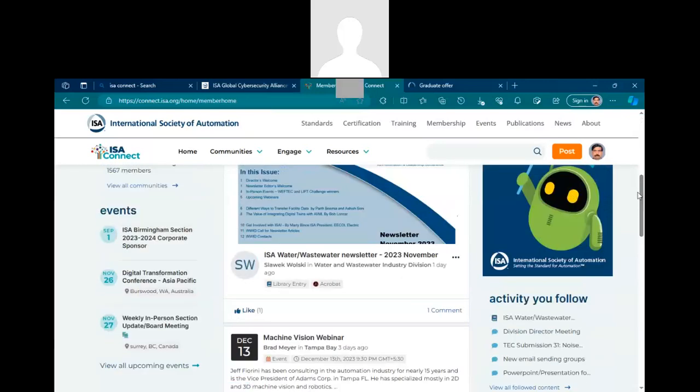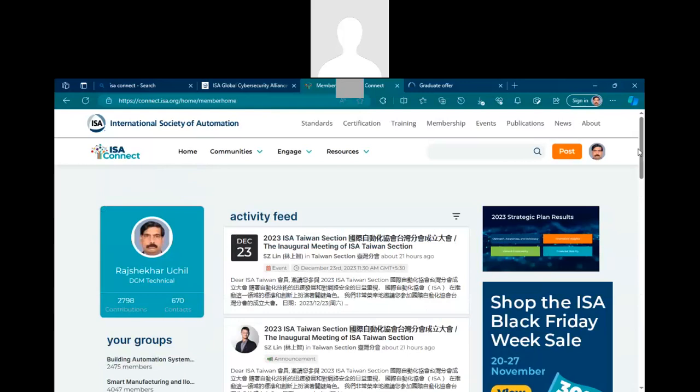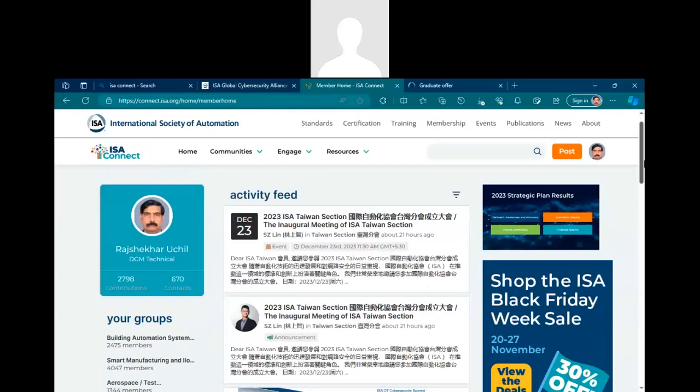So as you can see here, events. Birmingham section, Asia Pacific, in-person board meetings. So everything on the left-hand side also you see there. Other than that, topmost one you can see here, Taiwan. It could be possibly because I'm part of the APAC board, but the date has come right on top. Yeah, Taiwan, even I'm able to see. So it is the latest event. That's why you're able to see it. So then it really stands up here.